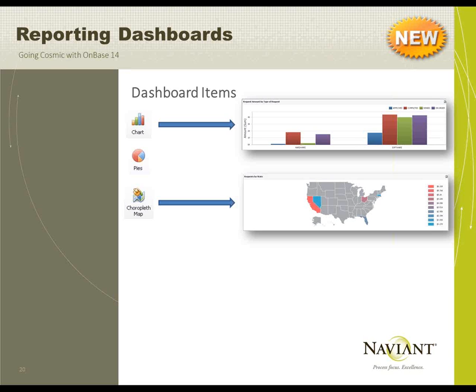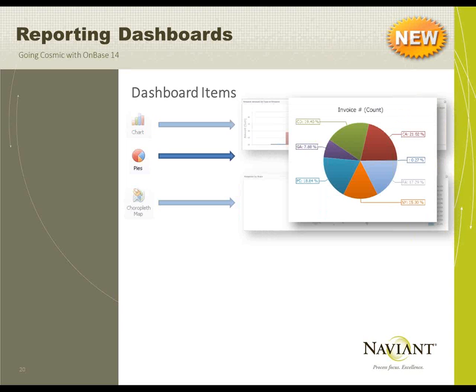Next one up, and I'm not going to go over all the different types, I'm just going to show you a few of them, is your standard pie chart, which is pretty straightforward. Everyone's seen those before, but it's easy to configure. You basically just select the type, pull in the types of data you're trying to graph on this, and boom, you have it there.